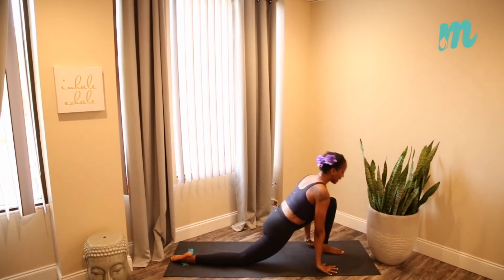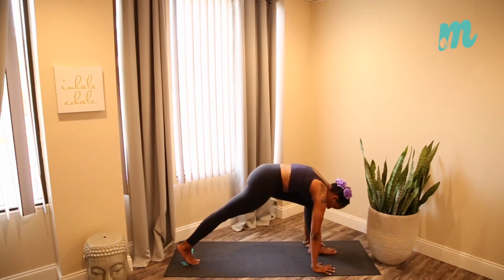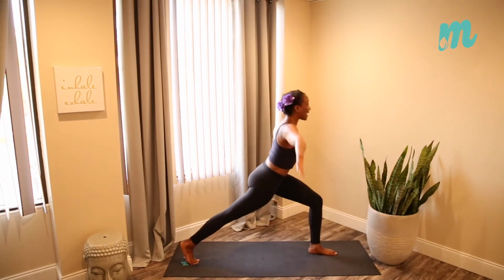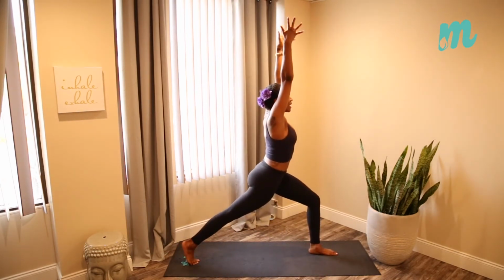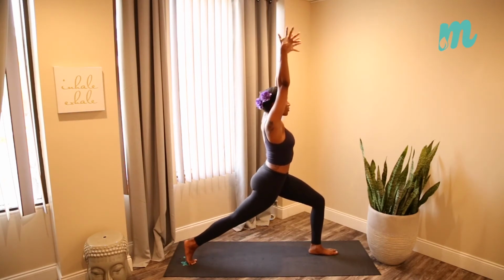Exhale, plant the hands. Tuck the back toes, straighten the leg. Right knee is off the mat. Inhale, arms reach up, high lunge. Exhale, sink into it. One more inhale, reach.